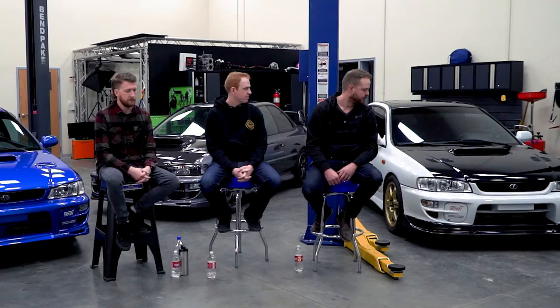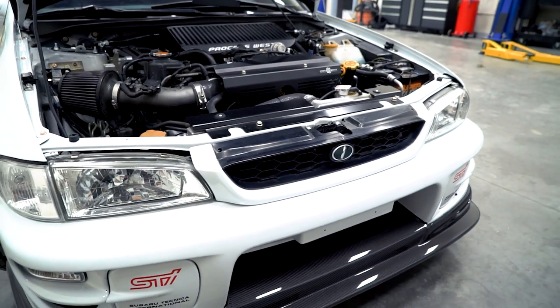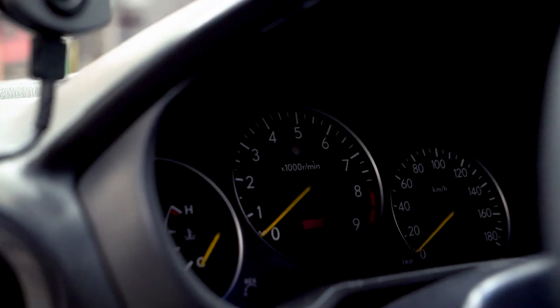It's tuned by Ryan over at Simple Performance, making 335 wheel horsepower and 310 pound-feet of torque. I went through and put everything else back together — upgraded radiator with small fans. I'm dealing with a GD dash swap right now and have a couple little gremlins in it, but next mods might be an original dash and an i-wire harness. Got a lot of Whiteline product under there.